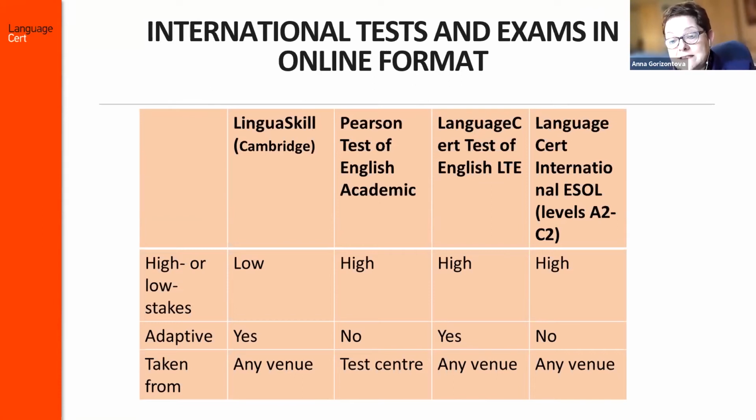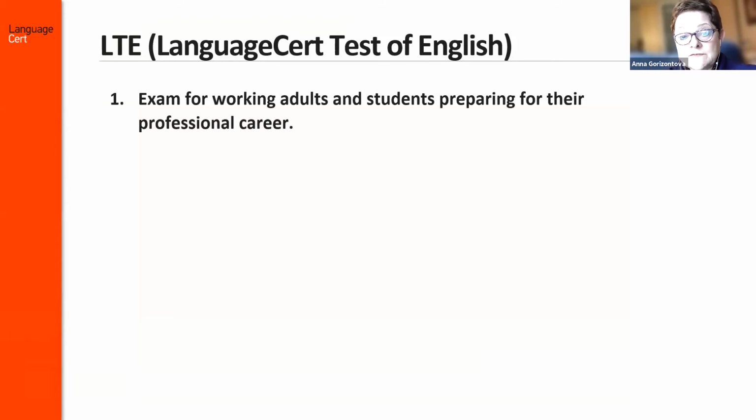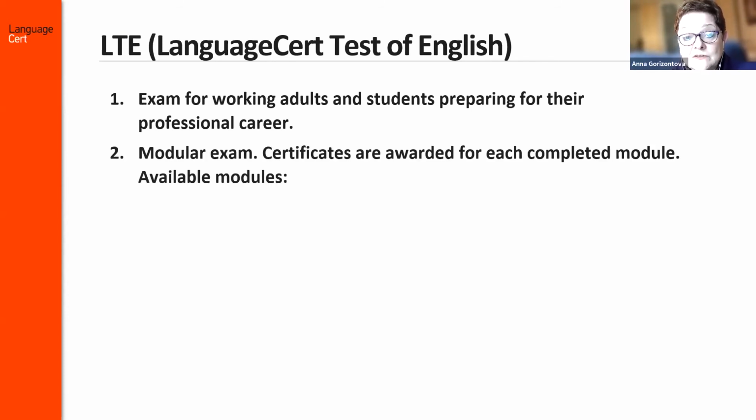And finally, there is a test in business English, the LangCert Test of English, which I would like to tell you a little bit more about afterwards, which is high stakes because it leads to a valid internationally recognized certificate. It is adaptive and it can be taken from any venue. And so what is it? We identify it as an exam for working adults and students preparing for their professional career. It is business English, but I would say business English light. You do not need to know a lot about, say, finances or bonds or marketing. You need to have the general idea of how this works, and you will be able to cope with the material. It is modular, and certificates are awarded for each module.